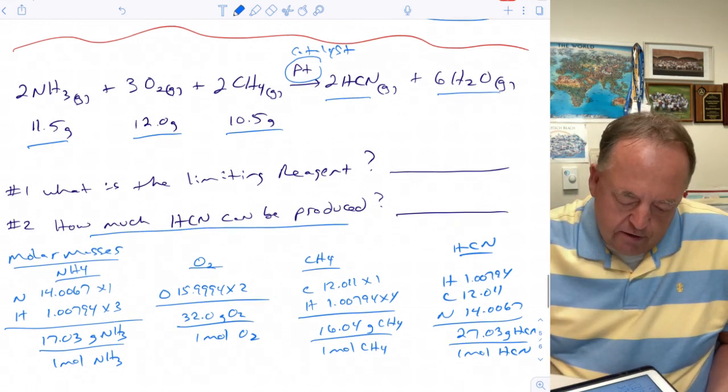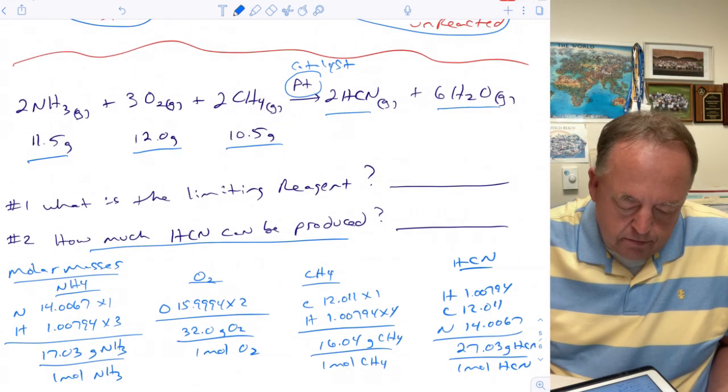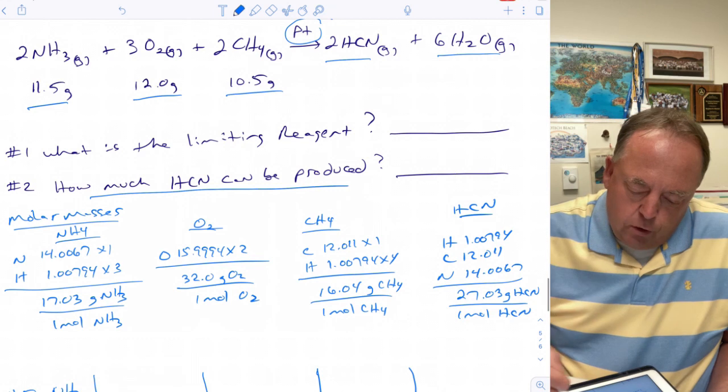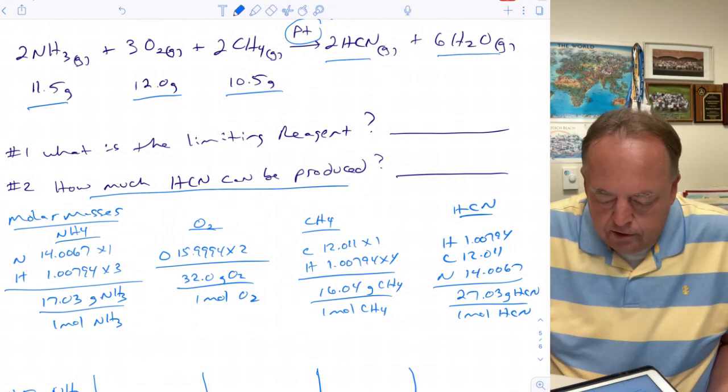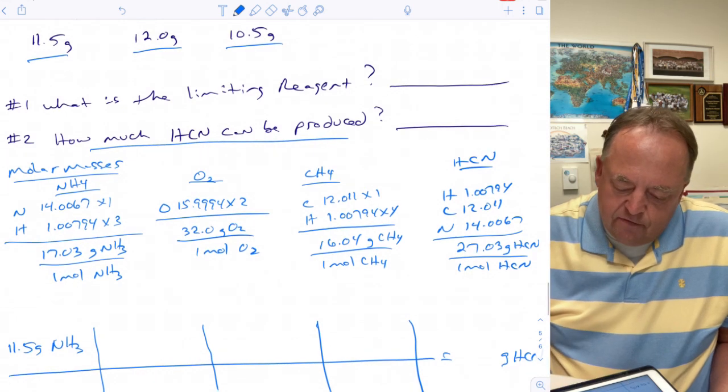Okay, so how are you going to do this? First of all, we should check the equation is balanced, and it is a balanced chemical equation. Then the next thing you would need to do is convert grams to moles. If you want to convert grams to moles, then you need molar masses. So you would have to calculate the molar masses of everything.